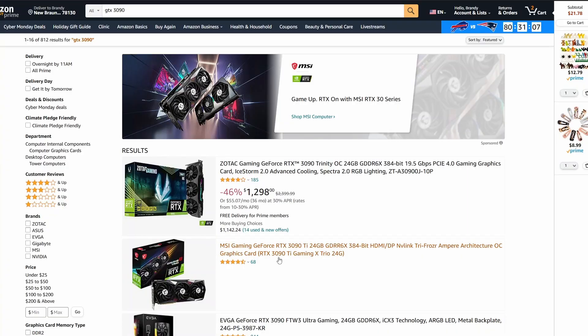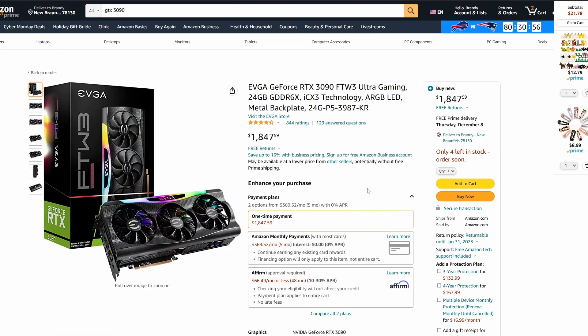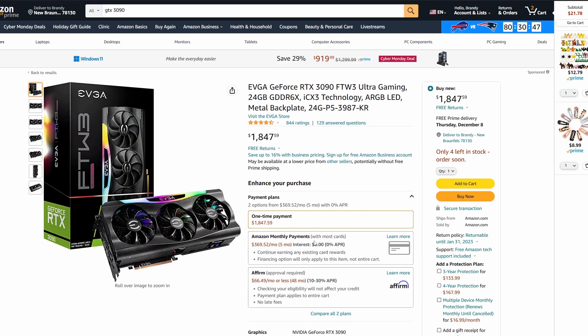I was searching around, and it happens to be Black Friday. I didn't really get a smoking deal but I was able to pick up this RTX 3060 Ti. It's a used version, however it's new to me. I picked it up for $385 used — a brand new one would cost around $425 on Amazon. So to me, this is a very smoking deal.